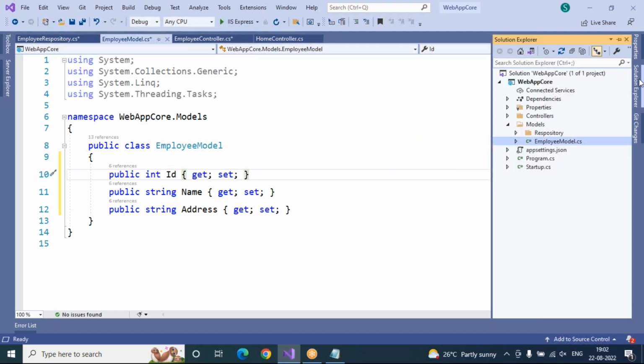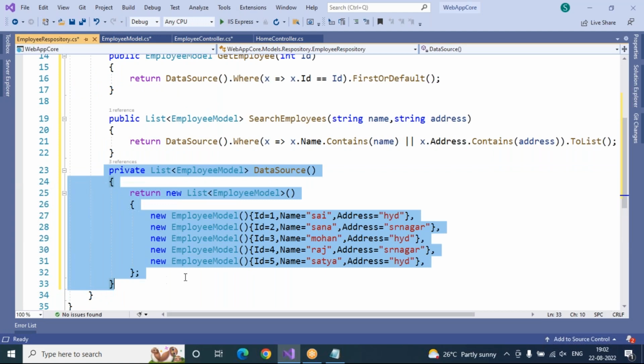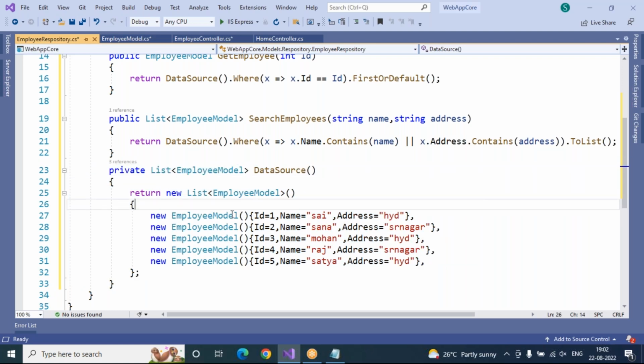After that, I have included my business logic of my model class. I maintain a separate repository folder. In this, the employee repository class is there. I included my private data source. Data source means it looks like a database only, but not a database. In place of here, I will use SQL Server database details in our upcoming session. Right now, I am using a generic collection here, list collection. In this list collection, each list of employees, ID number 1, 2, 3, and so on, 5 employees I'm maintaining. This is my data source.